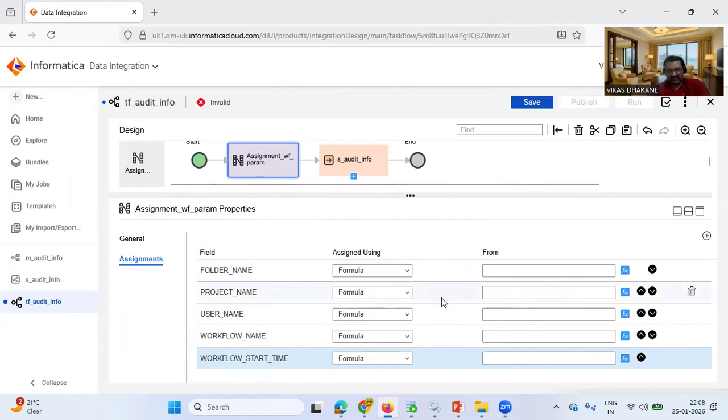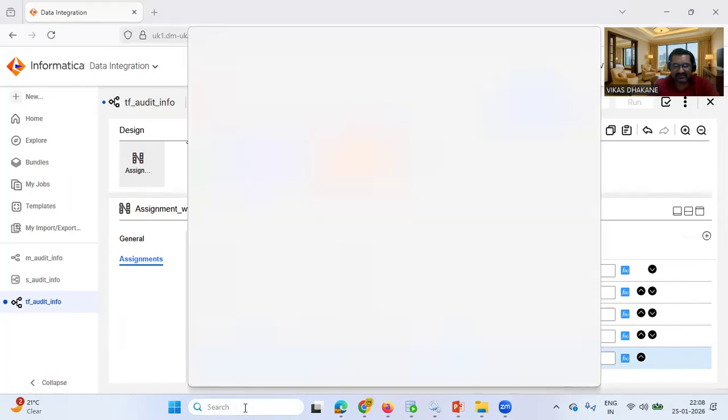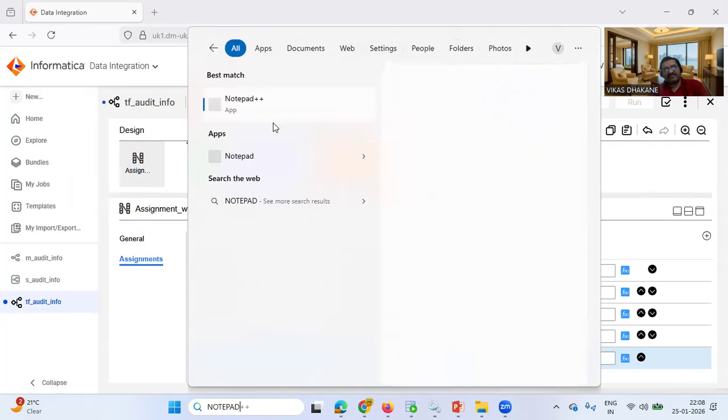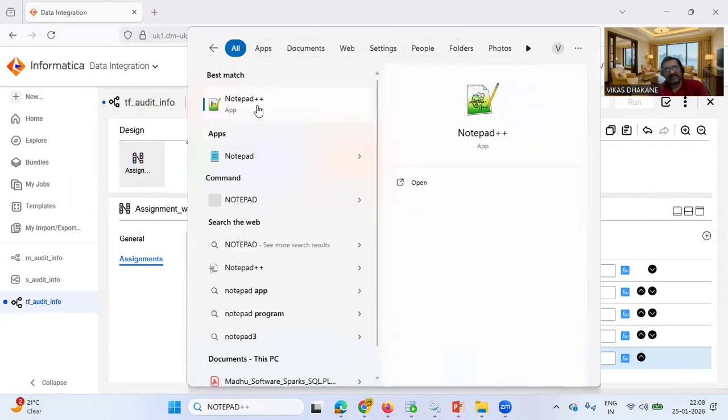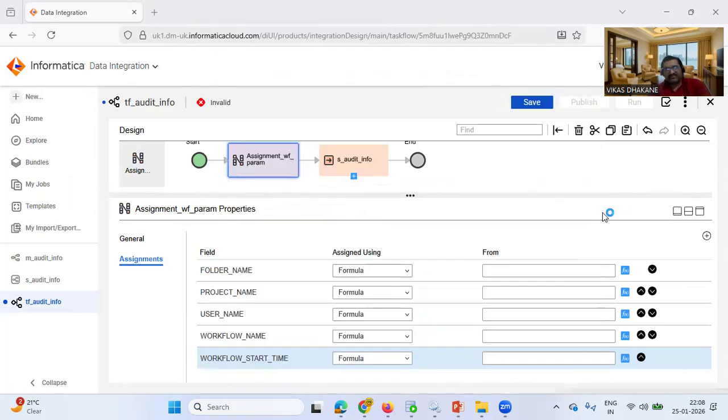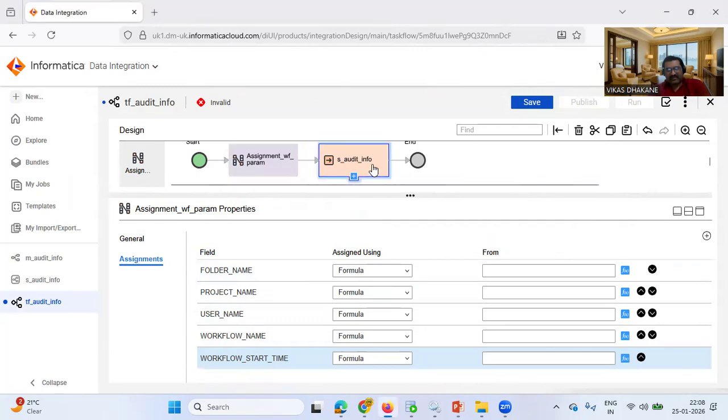This formula I already have, so I'll just copy paste that formula, and you can also see what formulas are there, and you can also use them in your project if you need all these formulas. So one by one, we'll assign the formula for folder name, project name, username, workflow name, workflow start time.